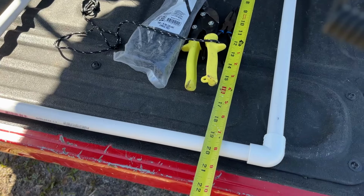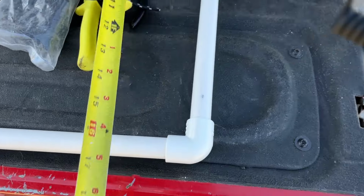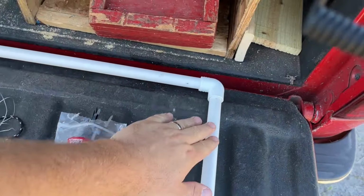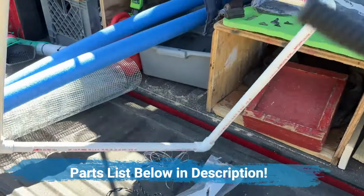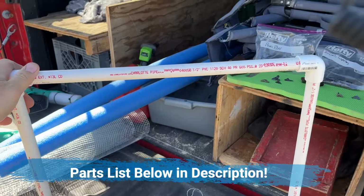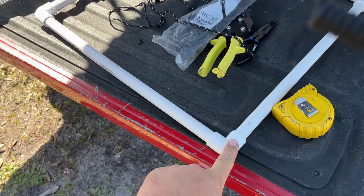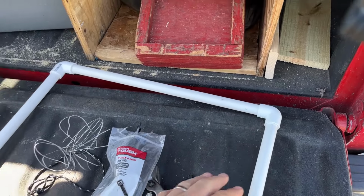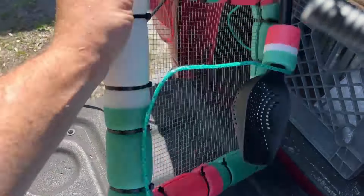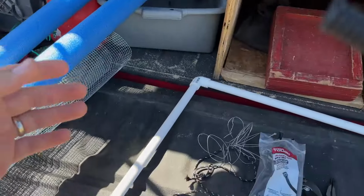All right, friends, so mine is gonna roughly be 20 inches. So I cut these down to 18. I actually bought them cut to 2 foot and that was too big. So the hardware store actually cut these down for me and you just buy the elbows. We're gonna put just a little bit of super glue. I was really impressed. I saw someone building these saying that they didn't use glue because it just locks together so tight. These guys used a little bit of glue. I could see it in there, but it's not the big concern.